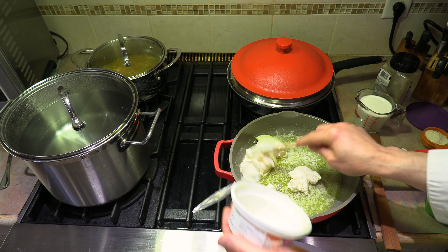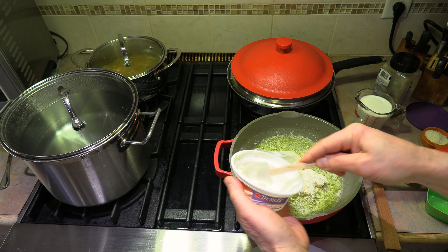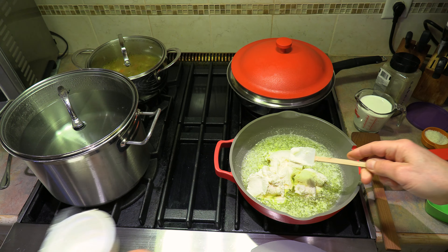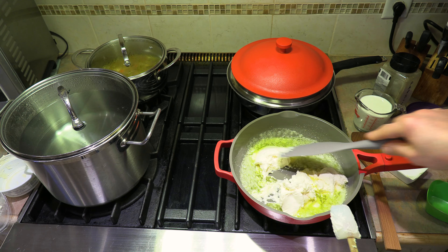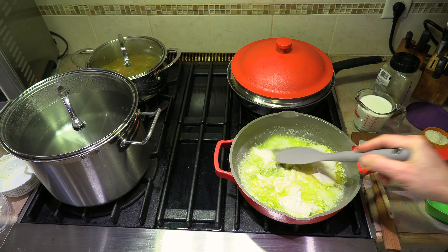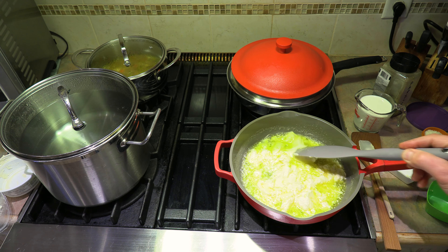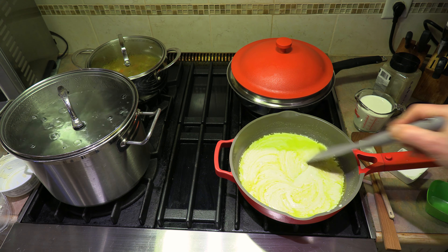If you've never used it in a sauce — you've probably used it in tiramisu — but if you've never used it in a sauce, I'll tell you, it's absolutely delicious. So we have our mascarpone cheese and we're going to combine that with the butter and the olive oil and get it all incorporated together. The butter, olive oil, and garlic have that beautiful flavor which we're now extending into our mascarpone cheese. That's incorporated all very, very nicely.